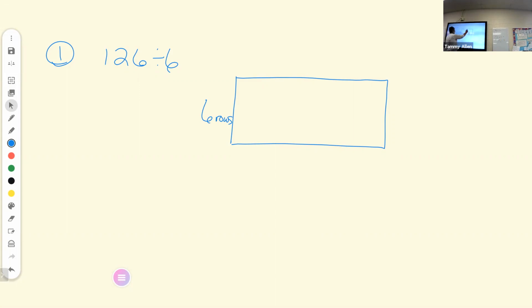Now, we're going to take that 126 and divide it into 2 groups, because 126 is pretty hard for us to work with. But when I look at 126, I can see 2 multiples of 6 really easily. I can see 12 and I can see 6. Those are both multiples of 6. But it's not really 12, it's 120 plus 6. Does that make sense to everybody? I broke 126 into 120 plus 6, and those are both multiples of 6. Any question on that?